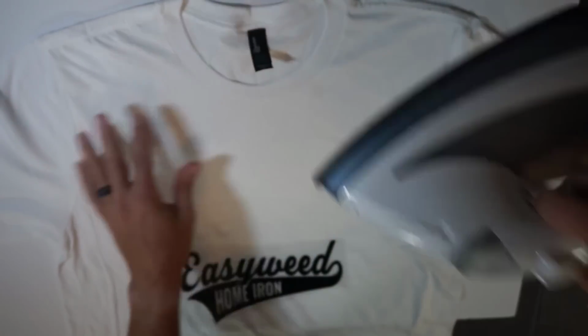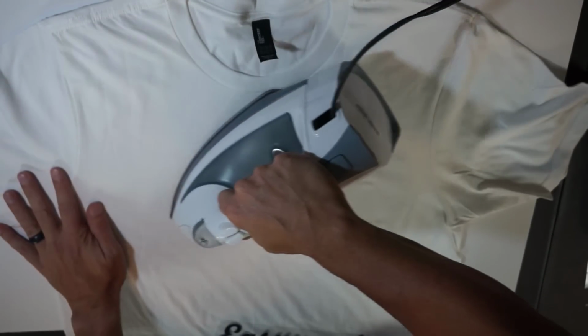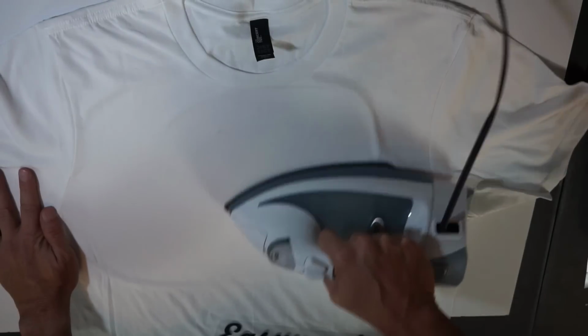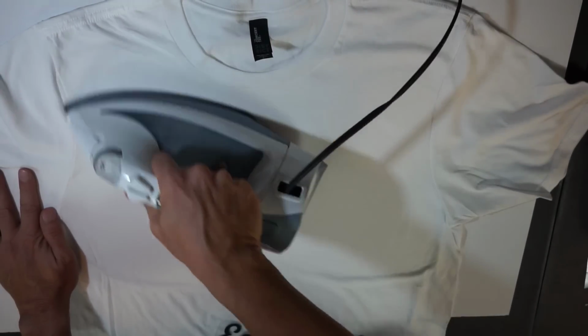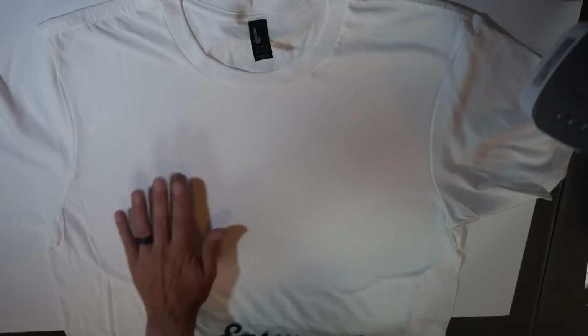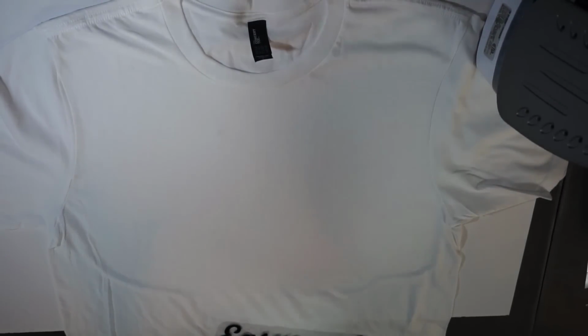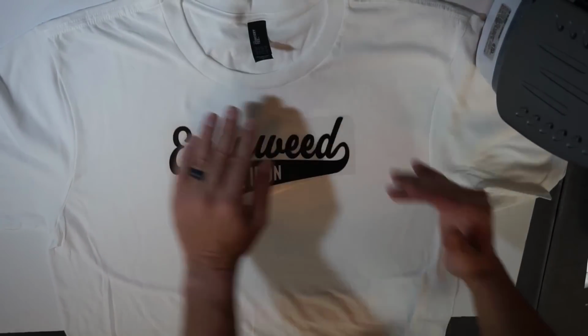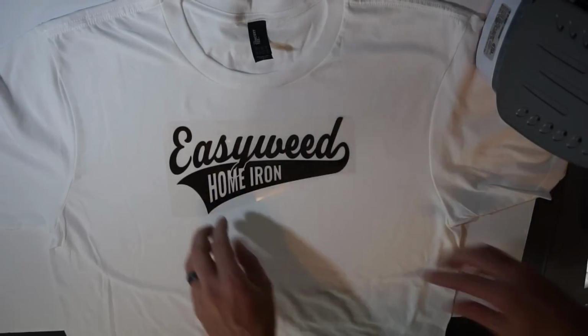So first thing I want to do is I just want to pull out the moisture in the shirt. So I'm just going to basically iron this shirt a little bit. So that got all the moisture, all the wrinkles out of my shirt there. So that's good to go. Now what we're going to do is I'm going to place my design down here, and we are going to go ahead and press it.